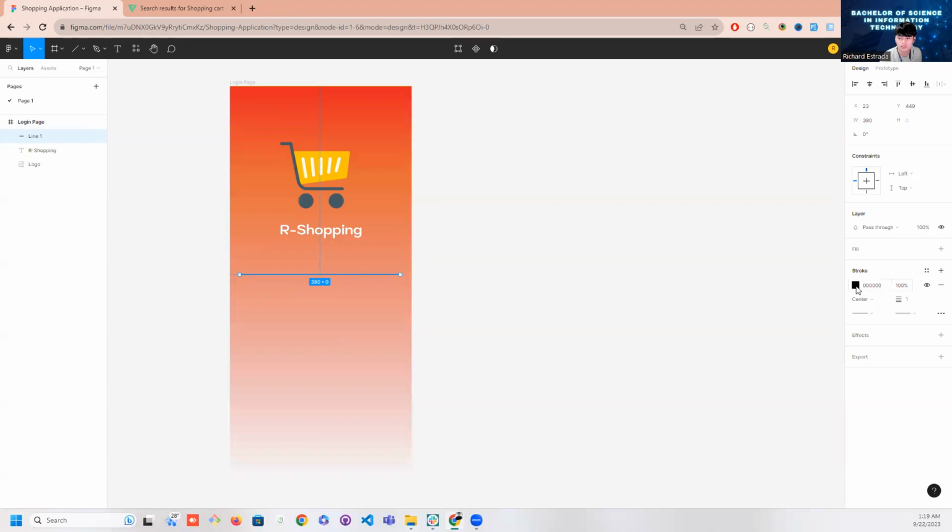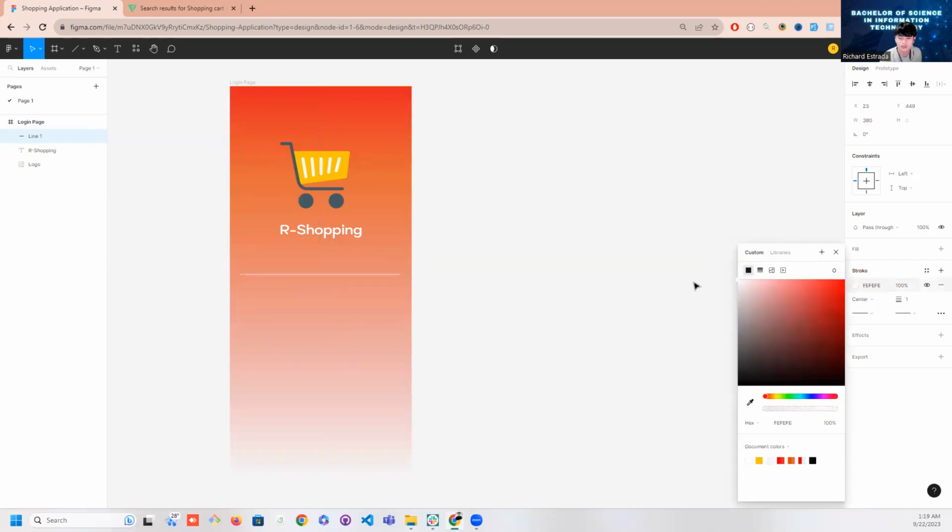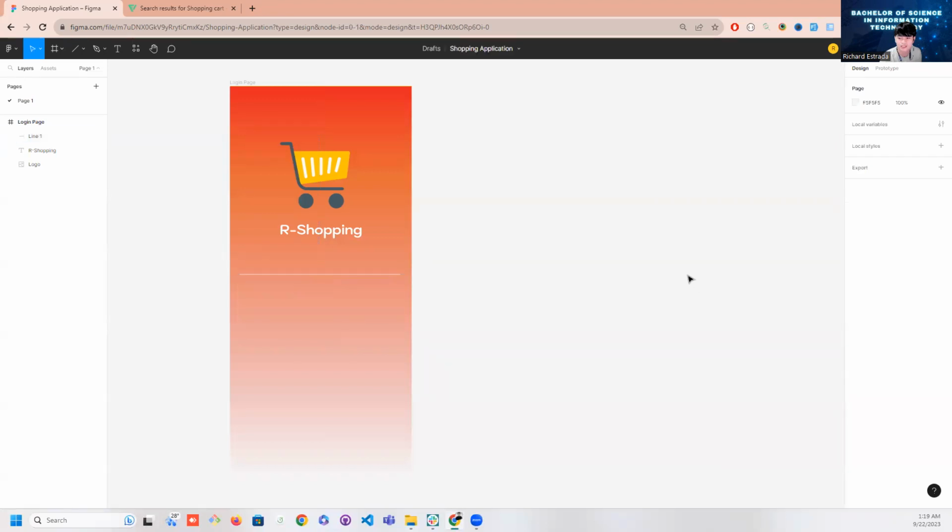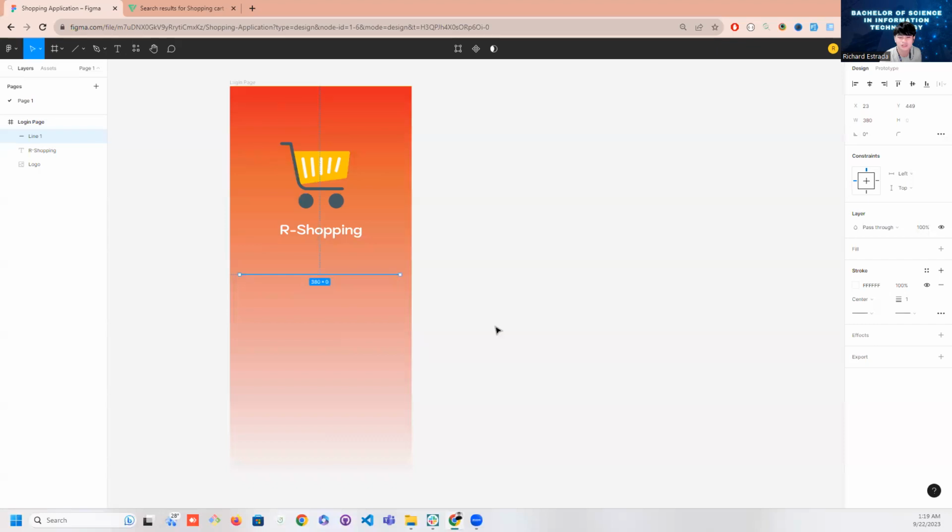Let us say for this one, you want it to look like white or something. Just do it like that. Or you can also update the design here or etc. Just that depends on you. But I want it to look like that. And then this will be my username.